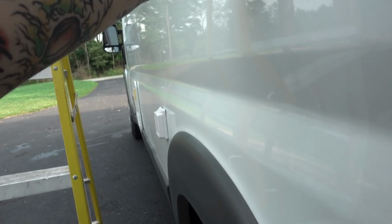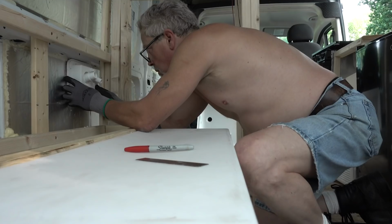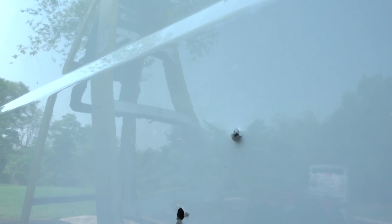One thing we had to be aware of is this ribbed piece on the side, so we won't get a flush mount, and getting around that is going to be a pain. On the inside of the van, there's brackets too, the support brackets that keep the structure of the van, and so you have to avoid those as well. My dad just marked out a template with a red Sharpie, and then we put some pilot holes in the corners, and then I took a jigsaw and cut out the box for the hatch.